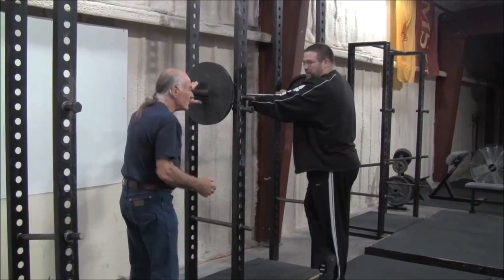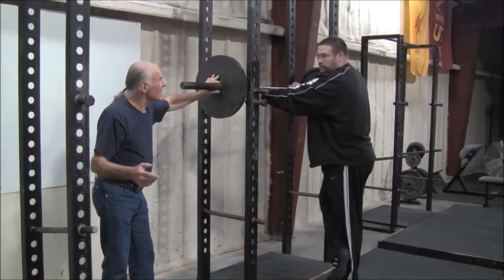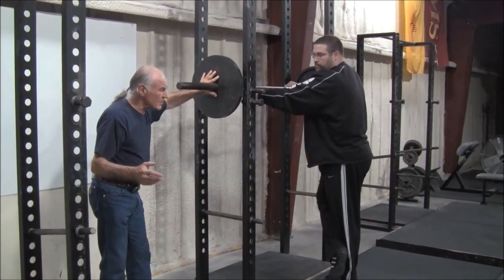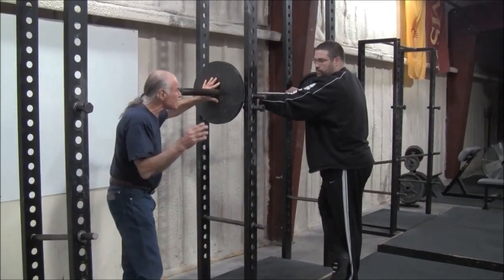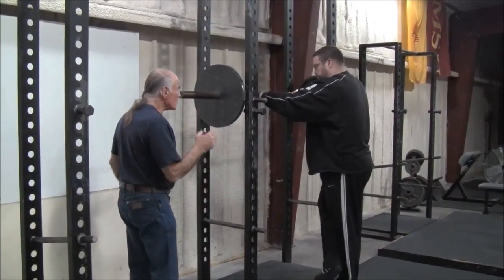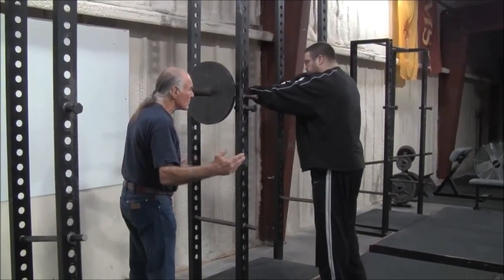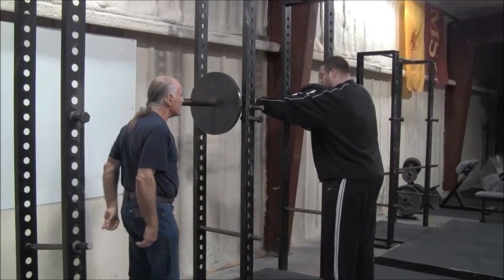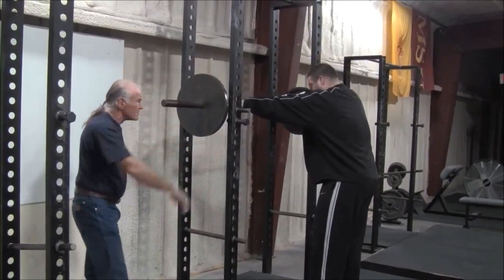All right, we're going to put a little more weight on here, and I tell you what, with this weight, why don't you go ahead and do one where you get set, and you throw it, lay on back and press it up. So you just have to control this kind of like you control a pull. So just got to do it where you drive it and lay right back into it. Okay. And stay there until it's just about arm's length.